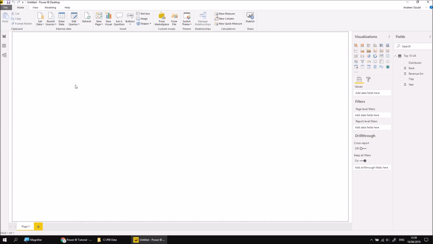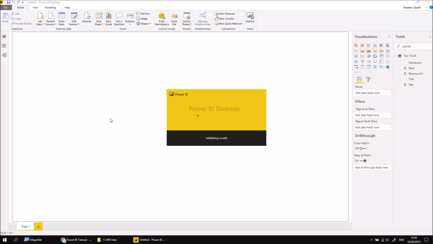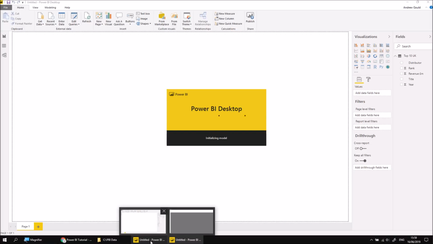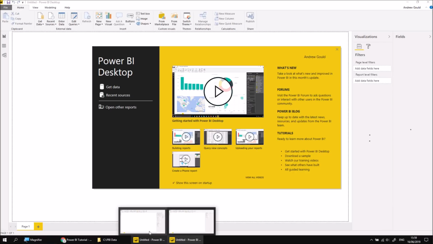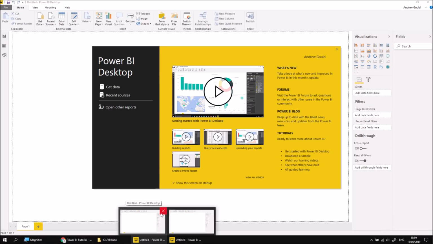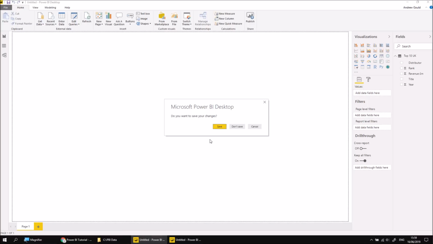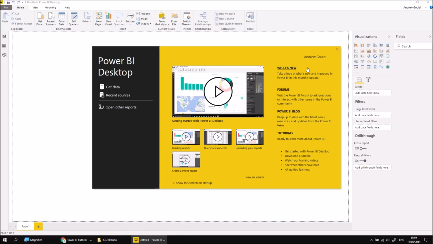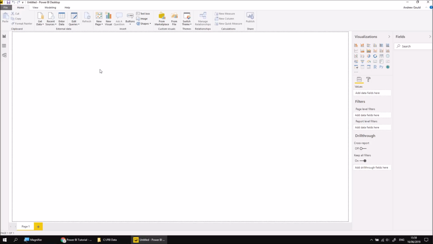So to demonstrate that, let's create a brand new blank report. I'll press Ctrl N on the keyboard to start creating a brand new blank report. And then when that one's finished loading, I will close down the one that we've just been working on, and I won't bother saving the changes to that one. So nearly there. Always seems to take a long time to do, despite it opening up essentially a blank report. There we go, all done. I'll just close down the previous one that we were working on, and I will not bother saving the changes. And then I'll just close down the splash screen for the moment and look at how we can import data from a folder.